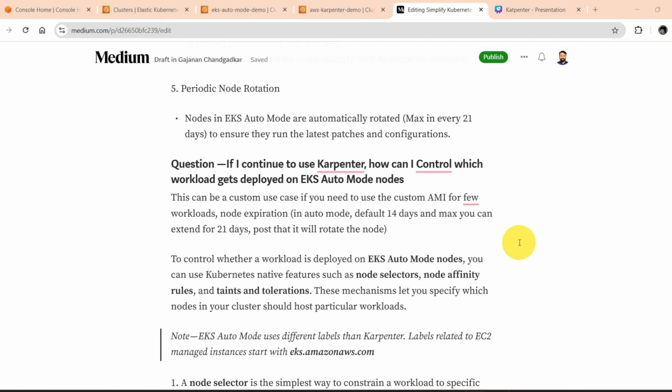For example, you have a standalone EKS and Karpenter installed. Now you switch the knob on EKS where you convert to EKS Auto Mode. You want to use the benefits of Auto Mode, but you also have a custom AMI requirement, for example. So how do you make sure that the pods you are deploying are not going to get scheduled on the EKS Auto Mode managed nodes?